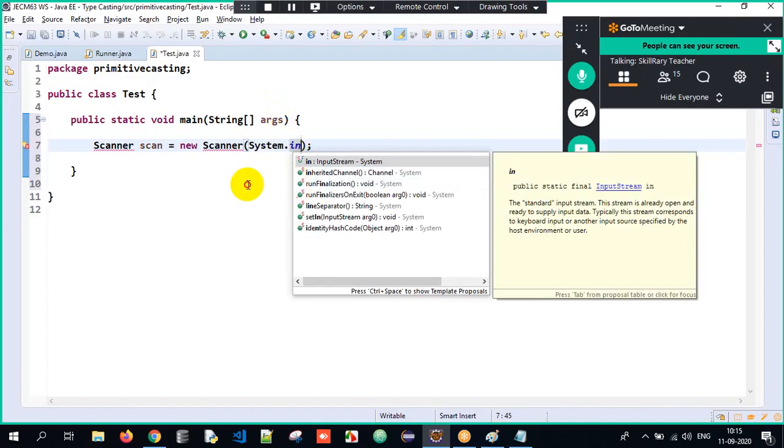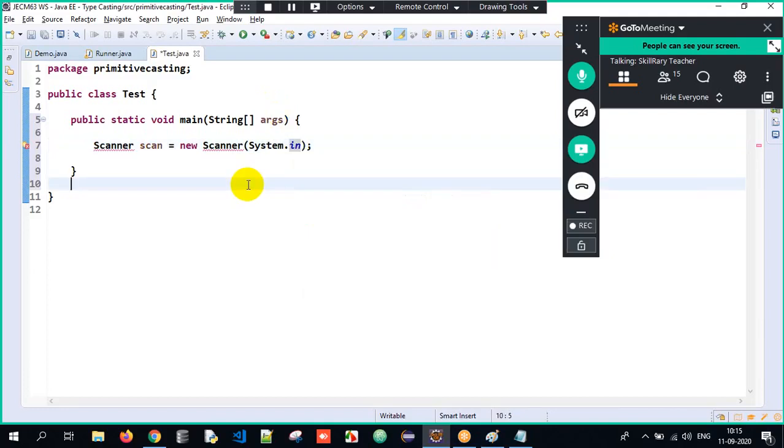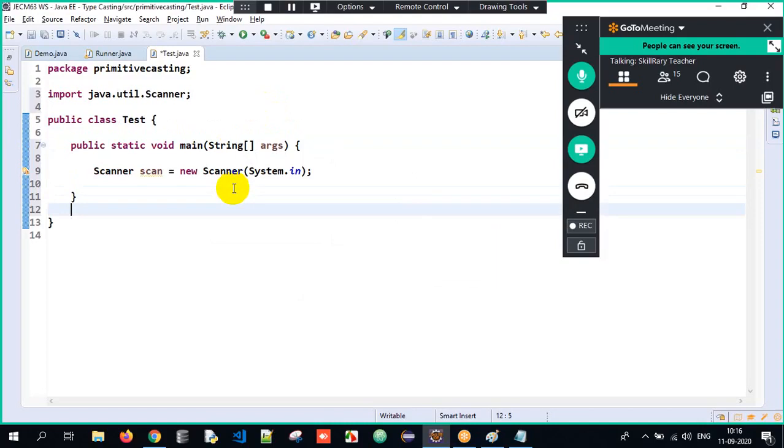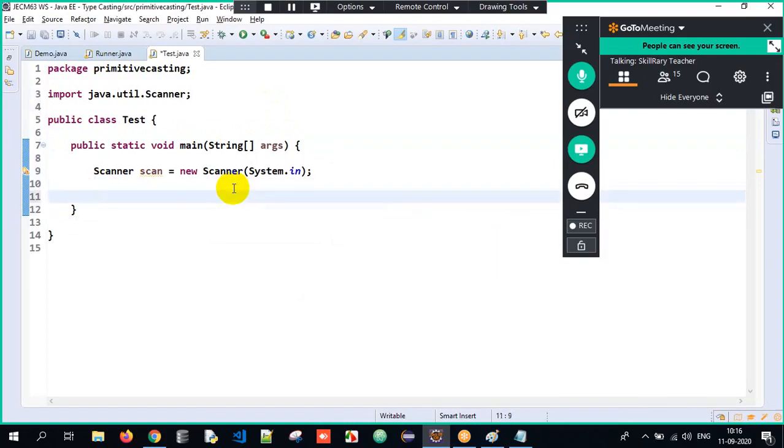After that, you have to import the Scanner class from the java.util package.